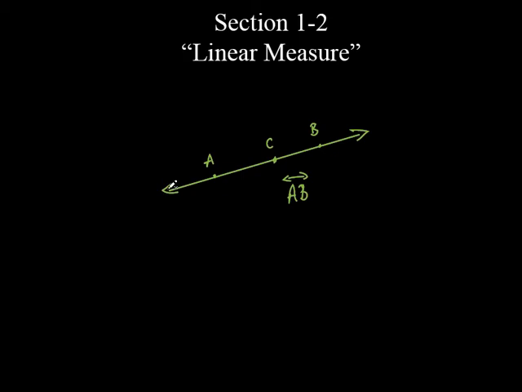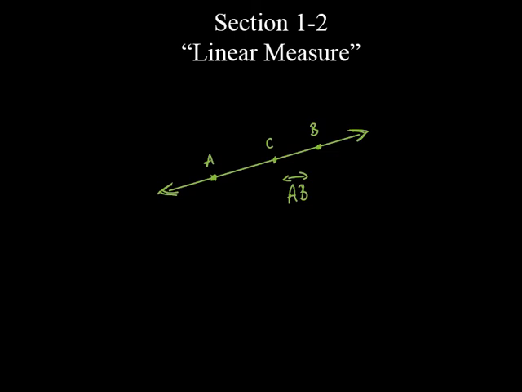But the key to this was understanding that it kept on going in both directions. It didn't start at A and end at B. It meant that this line had 2 points on it, and all we have to do is label just 2 points that were actually on the line. I could have picked any. If I had 1,000 points on here, well, I wouldn't have 1,000 because I'd run out of letters. But let's say I had 20 points all labeled on this line. I would just pick 2 of them and name it line whatever, just as long as they pick 2 points.